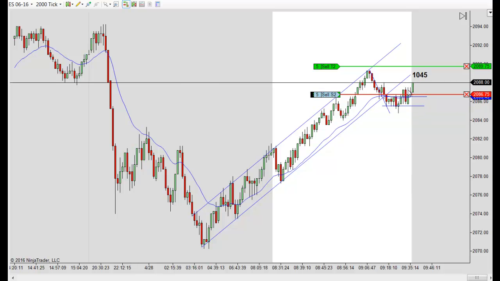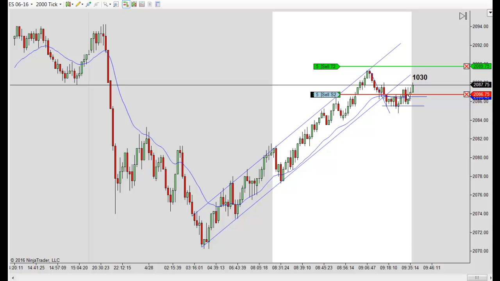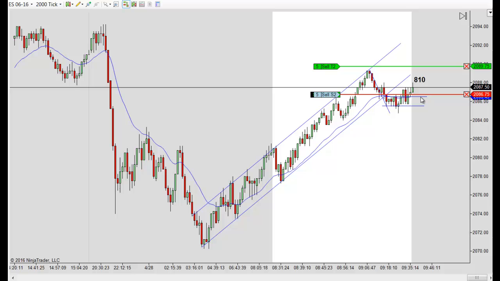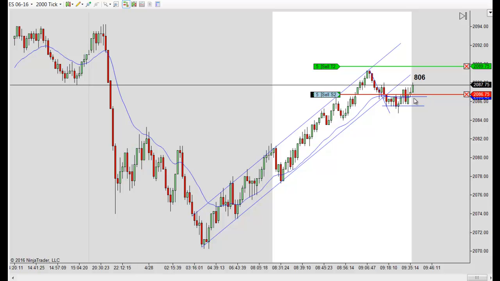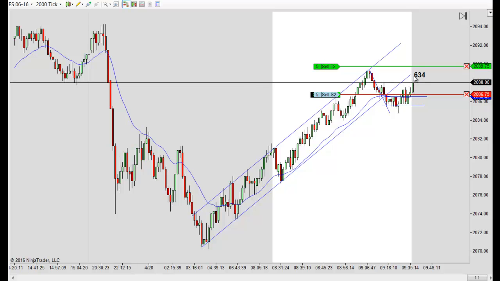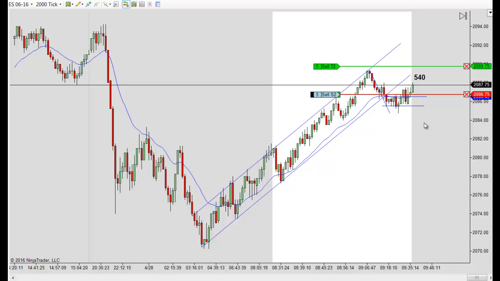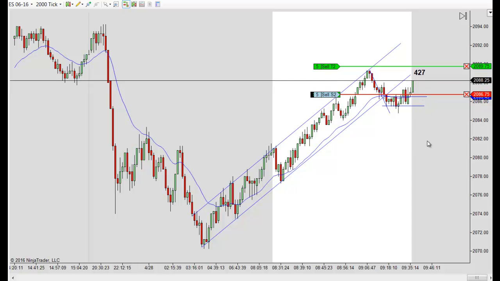All right, you see what happened there. We got filled on our scalp. My safety stop is moved to break even. I could adjust that if I wanted to, give it a little more room. I could do it break even +1. There's a lot of different ways you can do it. I wouldn't be surprised to see prices pull back and test this. We broke through and pulled back and tested it right here. That's the reason I decided to enter there. But we'll just let this one go. We'll leave it at break even and let it go and see what happens.